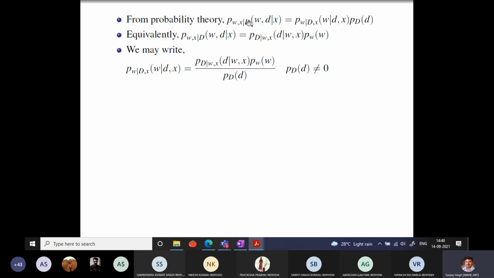When I say compare this with this, ultimately what I'm looking for is the probability of W given D and X. D and X together are the entire training set, where the desired response is known to you and the input attributes are also known to you. So you compare the two, set this equal to this one, and then divide this part by P(D). Of course, you assume that P(D) is not equal to 0, otherwise the entire expression becomes infinite.